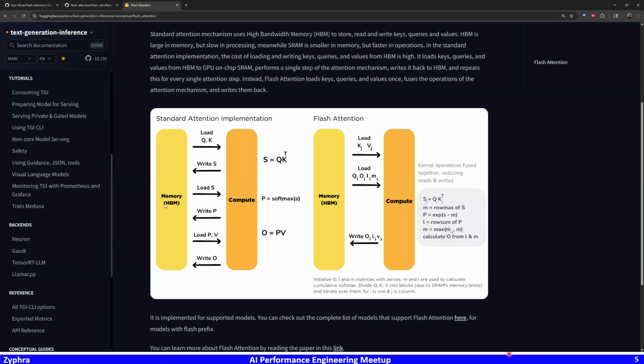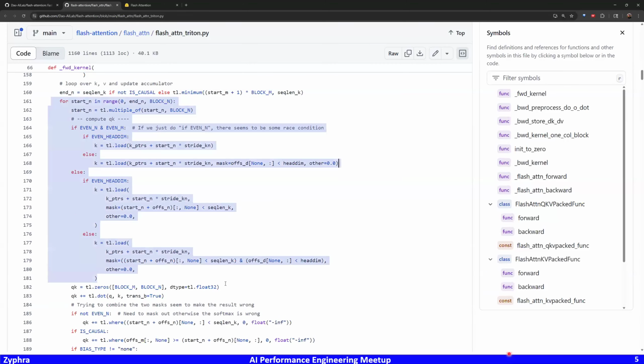You want to reduce the number of HBM accesses to as few as possible. And that's what flash attention does by decomposing into these small blocks of K and V and Q and so on. And this is the core loop, the inner loop of flash attention.